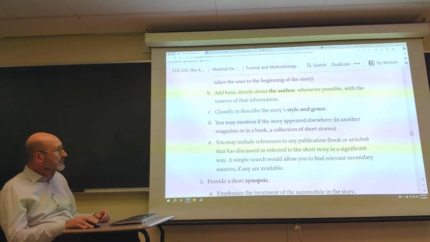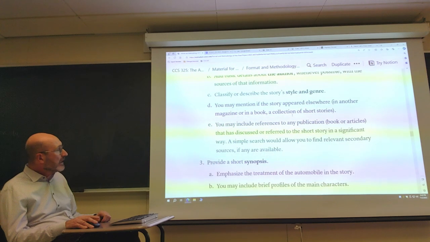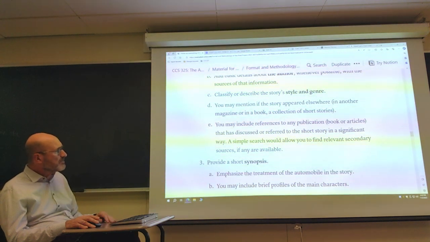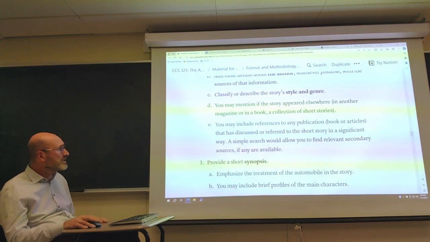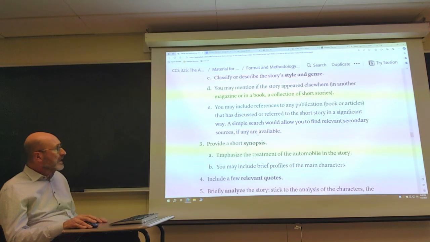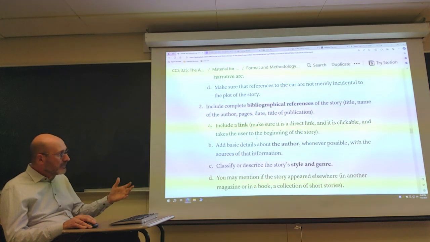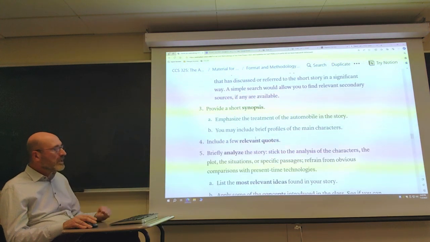A short one or two lines classification of the story can be put together quickly, and it should be mentioned in this case, just briefly, how this story was published at least once, maybe twice, I don't remember now because it's been a couple of weeks since I did that research myself, but at least once in a collection of short stories, and mention the bibliographical reference for that. Okay? As I said, for some other authors, it would be sufficient for you to make an effort to find information about them, and then to add no information is available or readily available about the author, their life, etc. Okay?